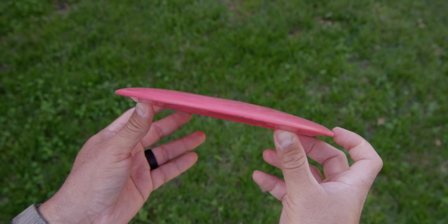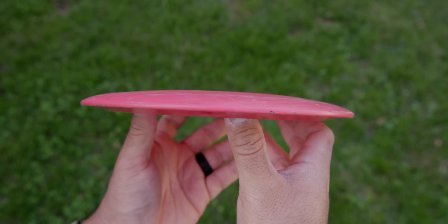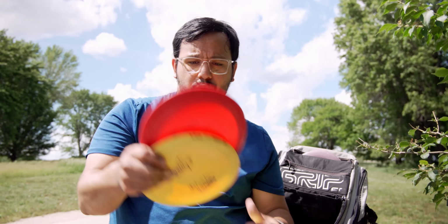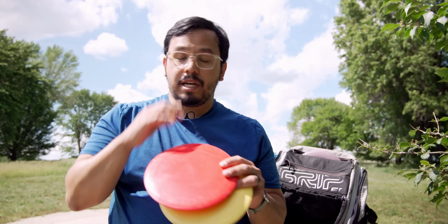If I could throw rollers, I'd probably be able to throw them with this, but I can't throw rollers, so it's not a roller disc. It is a hyzer flip, understable disc, turnover shots, you name it. It's an understable distance driver. Then these two are like my main workhorse distance drivers. If there's no wind, I'll pretty much be throwing these two exclusively.